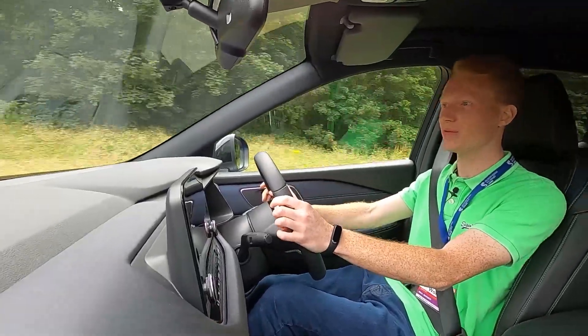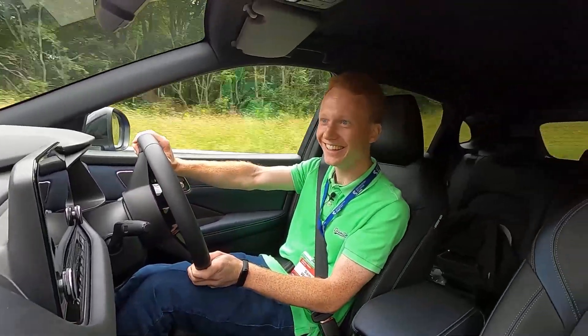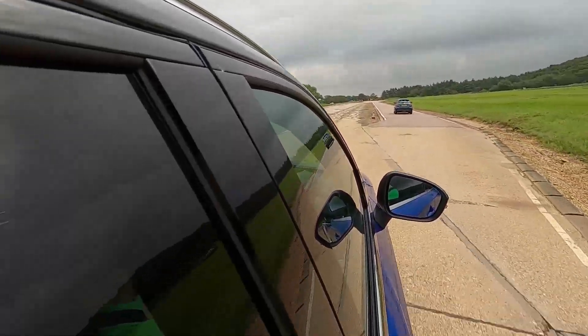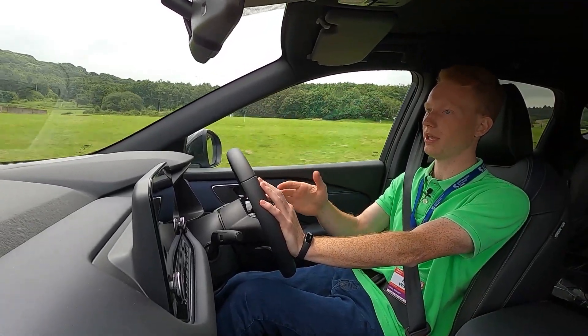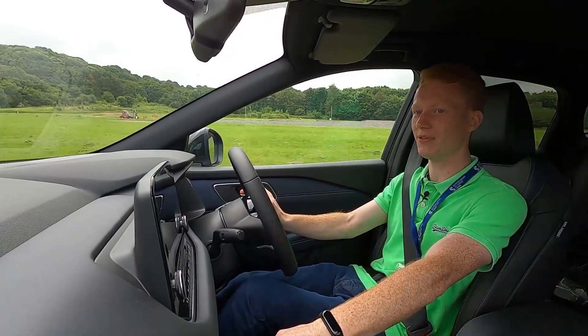There's a nice little moment when you go over a hill and get a little tingle in the tummy. Whenever you go around a corner it just feels very stable - it doesn't feel wallowy at all. It just feels good - that's the right way of saying it - it feels very good.